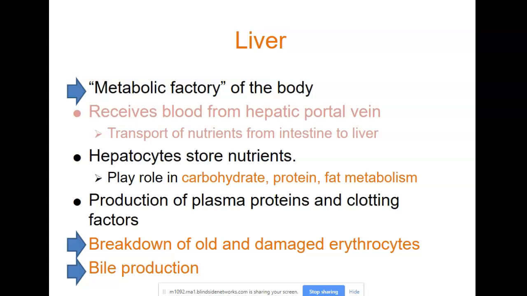And this is really important because things like fat, when they hit the liver, the liver is kind of like the post office, and it decides where each package is going to go. So certain fats are going to be retained and stored, certain fats are going to be used for manufacture of hormones, and certain fats are going to be sent out for other purposes in your body. Well, carbohydrates, it's really the same thing, because your liver is responsible for storing excessive carbohydrates as glycogen. So if you take in too many carbohydrates, your liver stores them to be used later. Because let's say you go into a fasting period where you're not going to eat much.